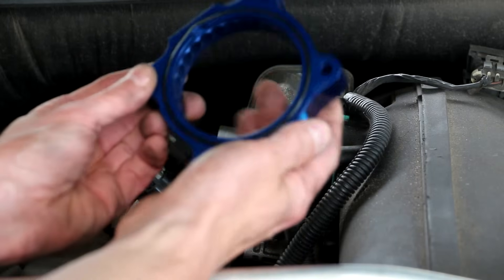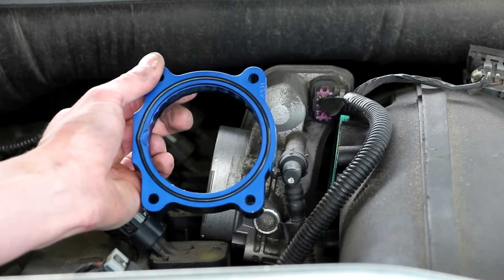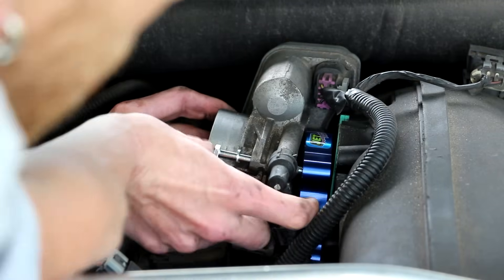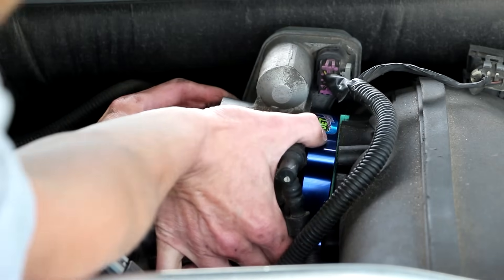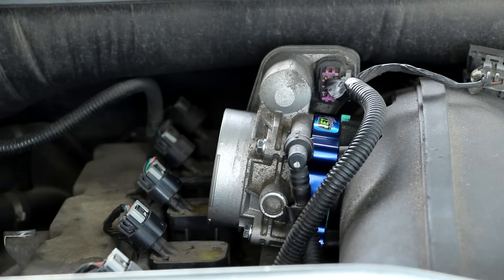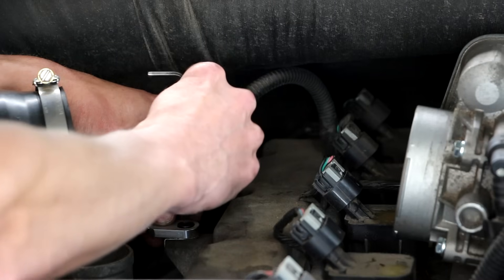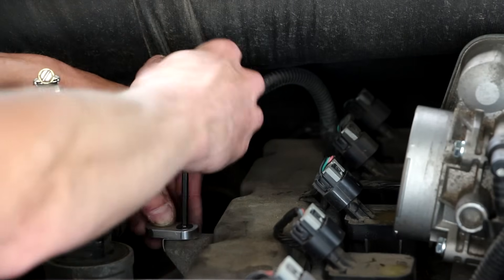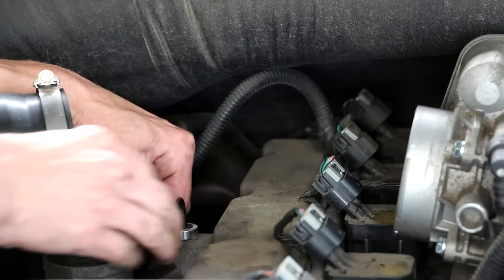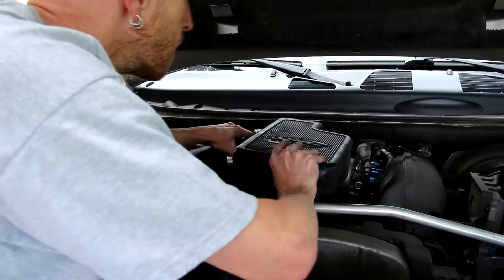Included in the kit is a new O-ring and also new bolts that are longer than the factory bolts. I've got the new O-ring installed on the throttle body spacer. Now I can just install it in between the intake and the throttle body. Using the longer bolts included in the kit, I'll go ahead and get it mounted up. With the throttle body out a little bit closer, you've got to be really careful of these connectors for your ignition coils. Since we've changed the position that the resonator is going to sit in, JET has included these little aluminum spacers — that's where the resonator is going to mount to. These just install on the factory holes that the resonator originally bolts to.